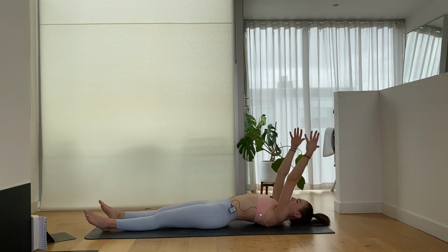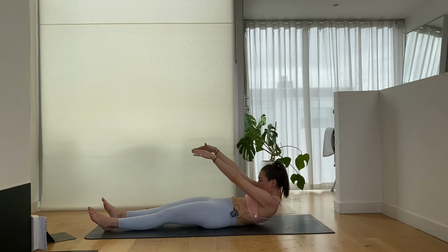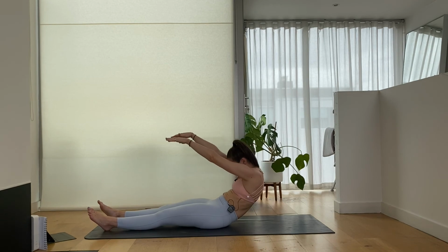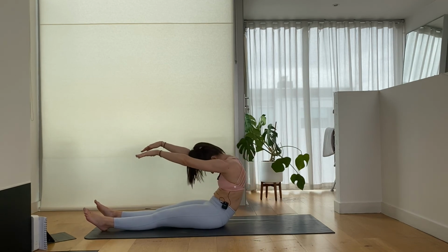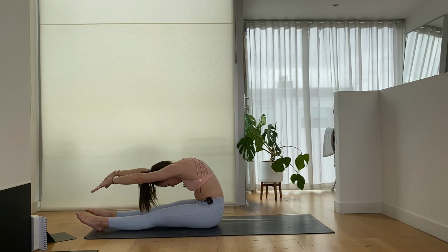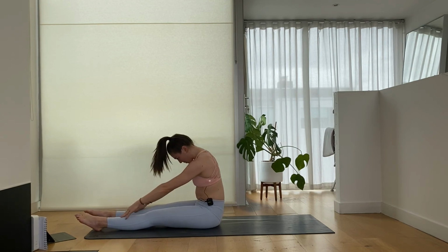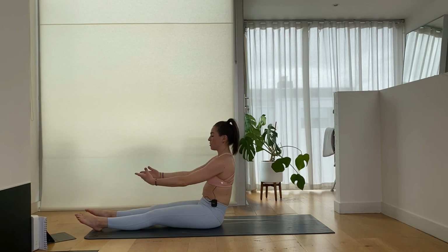Exhale, hands to ceiling. Chin to chest. We're going to keep our body rounded now. Fold. Keep yourself folded between your shoulders. Keep yourself folded all the way down towards your feet. Spine stretch. Restack the spine on top of your hips. And we go one more time.